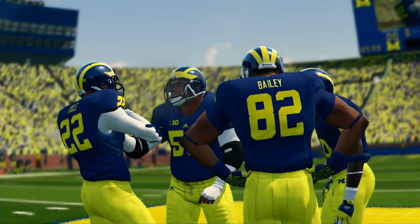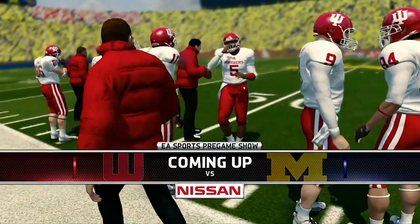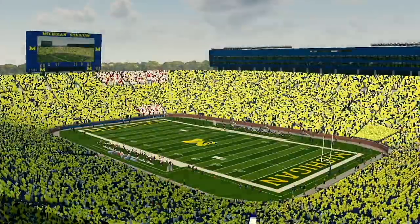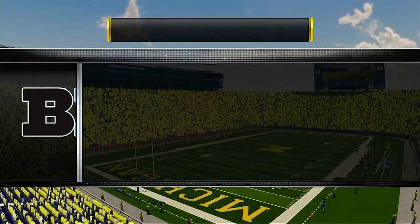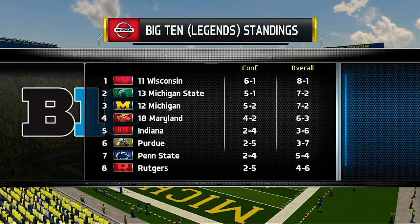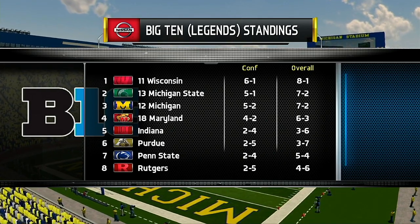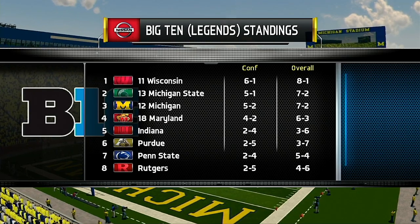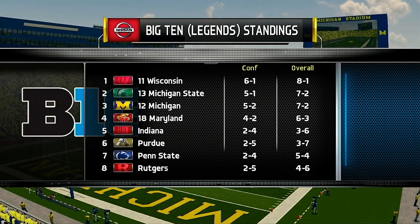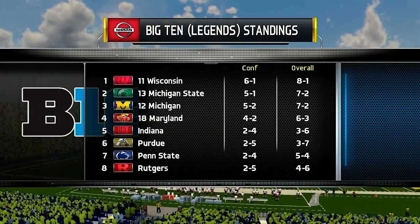Hi, everybody. Reese Davis with you, bringing you the EA Sports NCAA Football 14 pregame show presented by Nissan. Innovation that excites. If you just close your eyes and imagine, you can almost smell the brats cooking. Nothing says football season like a good old-fashioned matchup in the Big Ten as two old conference rivals square off in this one. Thanks for joining us here on the NCAA College Football Pregame Show. Now let's send it out to Brad and Kirk for all the action. We'll see you at the half.